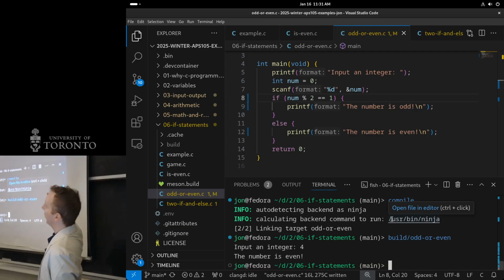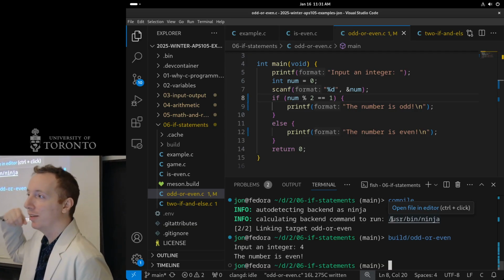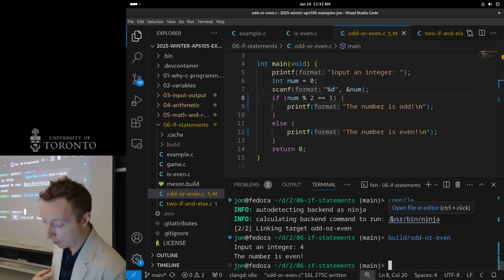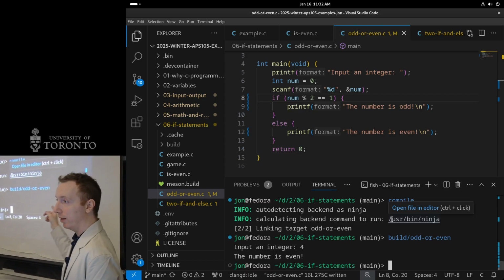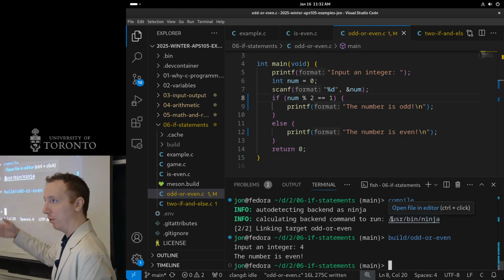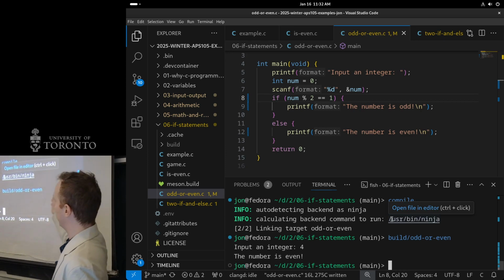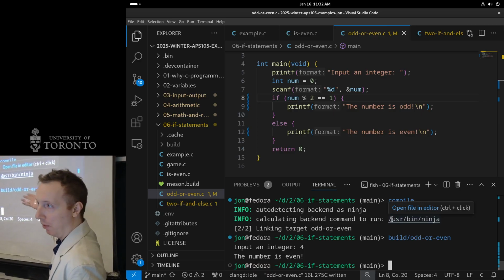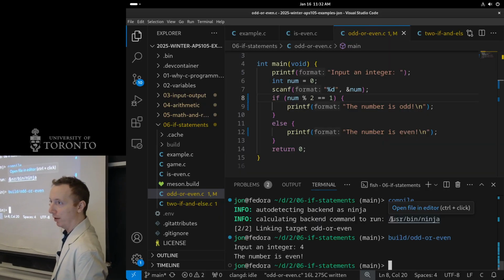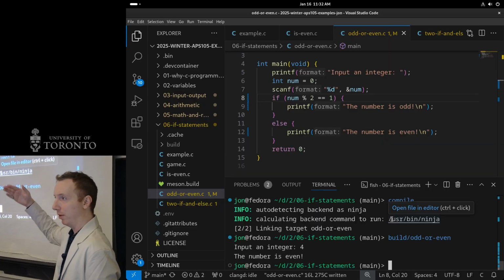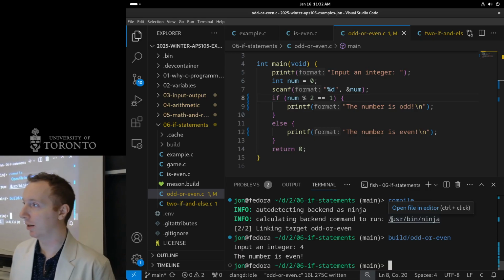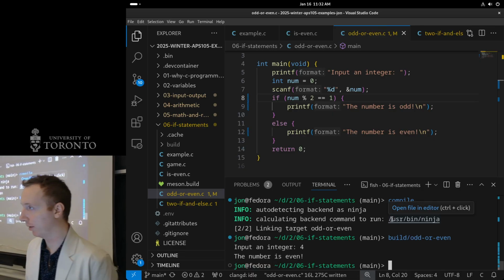All right, so, yeah? What's the difference between doing build slash and dot slash? So the question is, what's the difference between doing build slash and dot slash? So dot slash means the executable is in the same directory you're currently in, and build slash means it's in a folder called build. So it just happens in this repository, I always put in a folder called build. I think in your code space for the lab, it's called mason-build, but same idea, it just goes to a different folder. It's just where that compiled executable is.